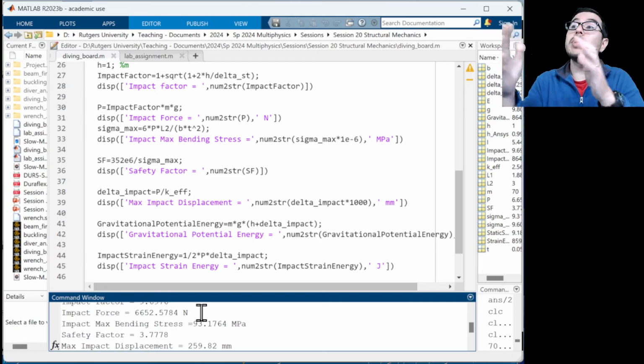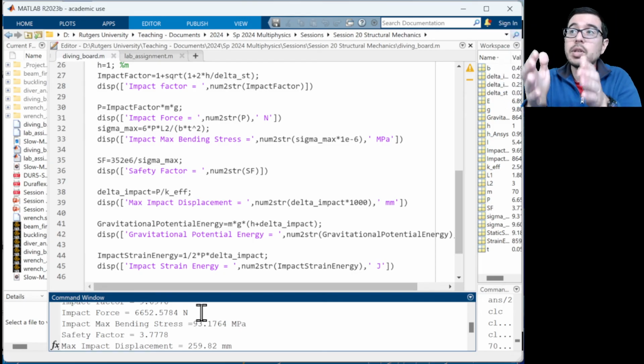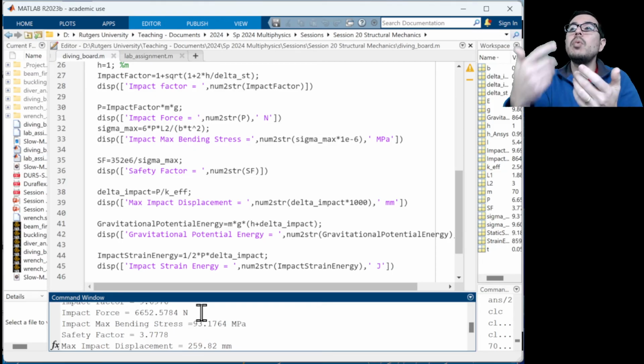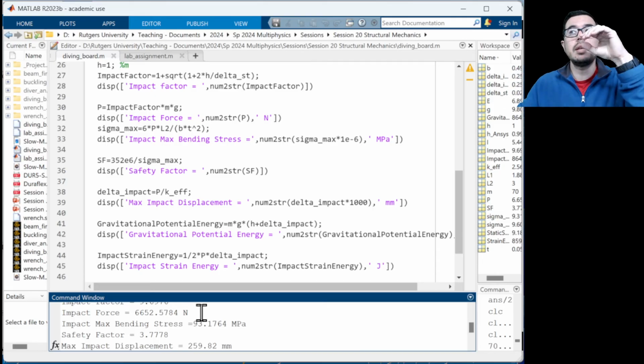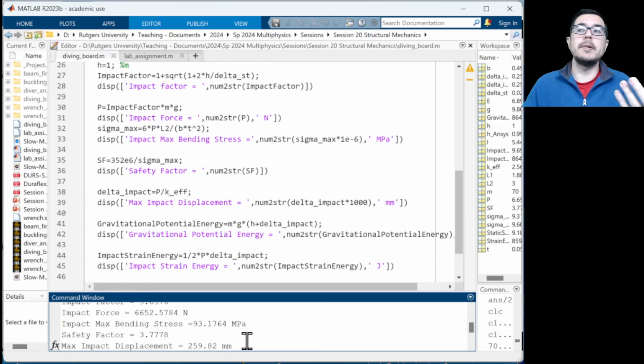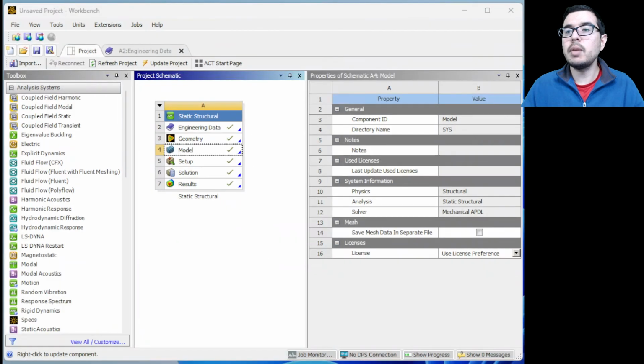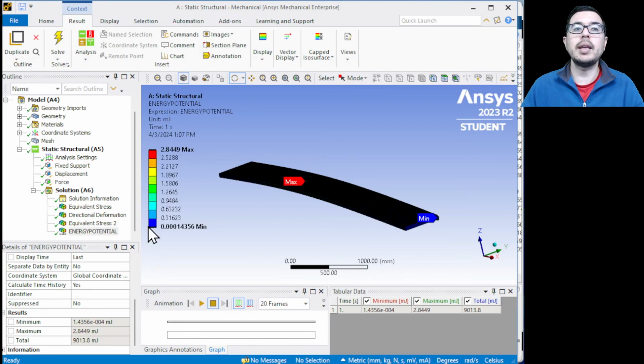Right, we're gonna essentially change the amount of force that we apply to our static system in Ansys, and then see what h we get based on the quantities for the strain energy and the impact displacement. Okay, so let's go, and we're going to use Workbench data design points to do this. So let's go back here.